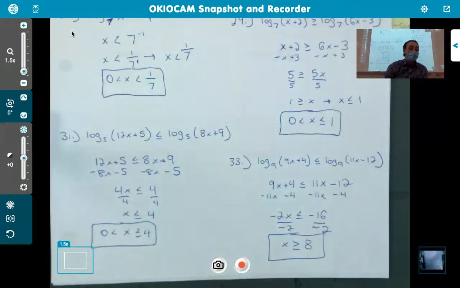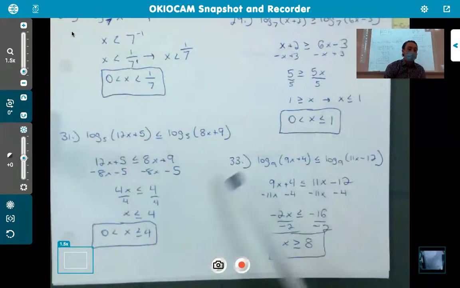If I have a less than sign, again, like you see in 29 and 31, I have to make sure that I include that 0 in my answer. All right. And again, the reason for that is because if you were to take a look at the graph, all the X values approach but never touch 0. So it's never less than or equal to it. All right. Any questions about 29, 31, or 33, or anything related to last night's homework?